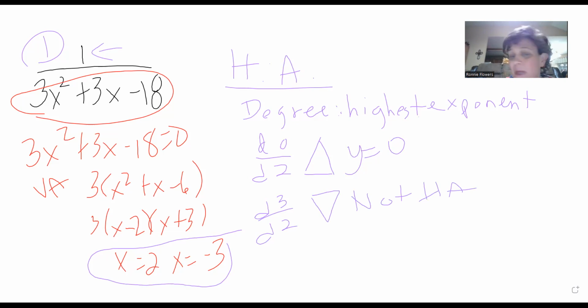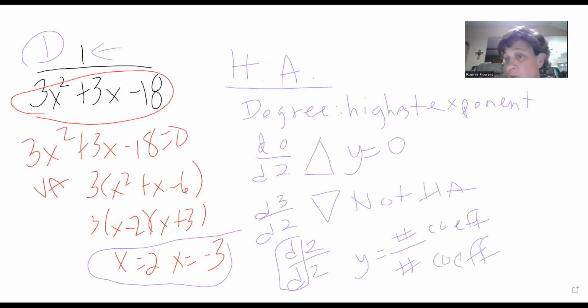And then finally, we'll look at in a minute if the degree of the numerator is equal to the degree of the denominator. Let's say they're both x squared, that's the highest exponent on both top and bottom. They're the same, then the answer will be what they call a ratio. It's y equals, and I'm going to just put a hashtag divided by hashtag, and that means it's the coefficients. You can call them the leading coefficients if you want. It's the coefficients of the highest degree. All right, let's see some examples.